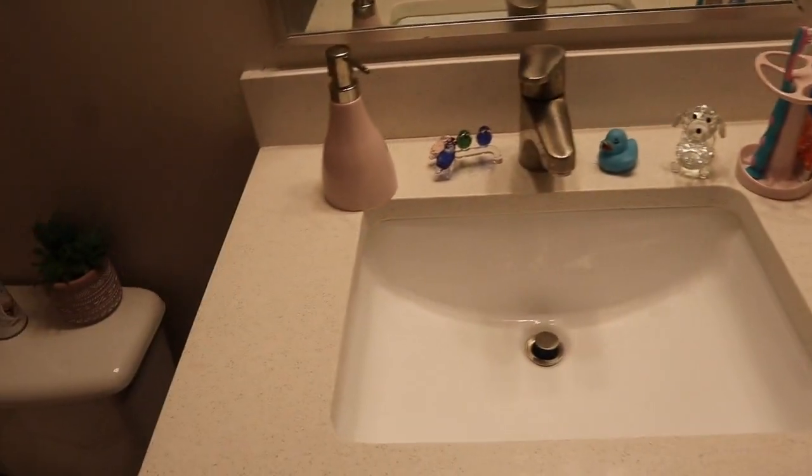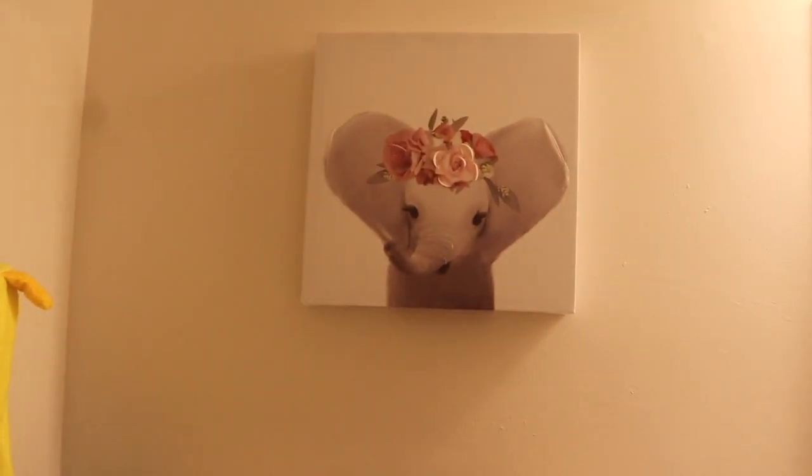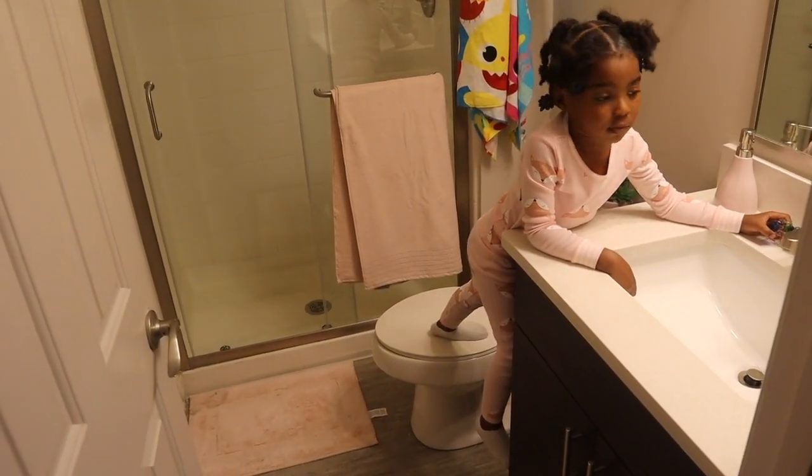So Z bathroom is pink. I don't know if y'all can see it. It looked like a dusty pink, but it's not. But Z bathroom is pink if y'all can see that. She got small decor in her bathroom. She got her little dog, duck, some little birds. She got her little toothbrush thingy to match her soap dispensary. She got her little photos. Z, period, you know, to match the decor. Y'all see the pink in it. She got her little pink decoration towels. She got her little candles, her little air freshener for when she boo-boo. And she got her little flower that match her thing. Then she got her little carpet set. Cute. Ooh, see, your pajamas match your bathroom.